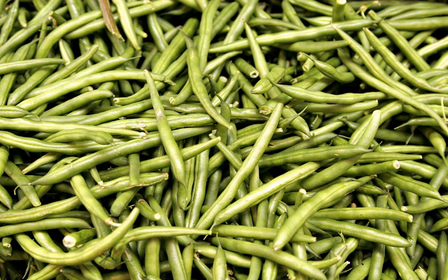Over 130 varieties of green bean are known. Varieties specialized for use as green beans, selected for the succulence and flavor of their pods, are the ones usually grown in the home vegetable garden, and many varieties exist. Pod color can be green, purple, red, or streaked. Shapes range from thin fillet types to wide romano types and more common types in between. Yellow-podded green beans are also known as wax beans.